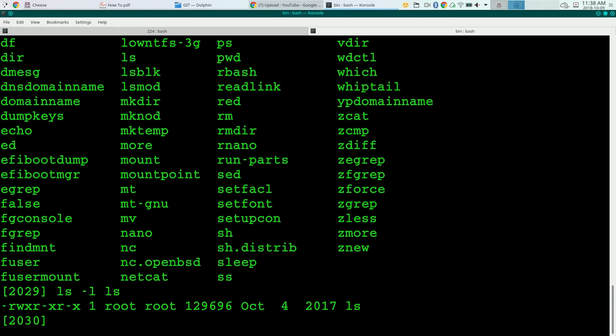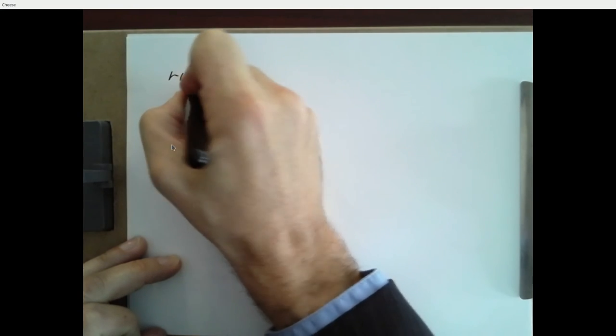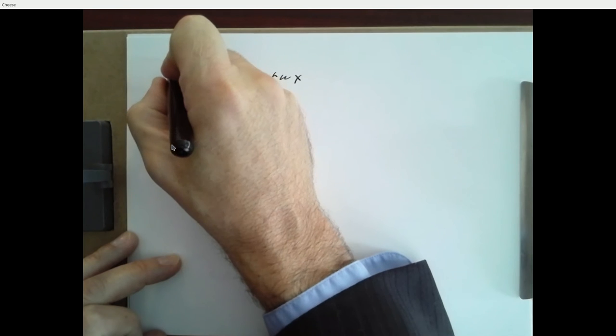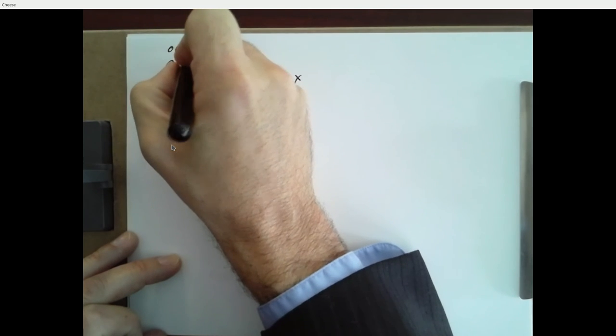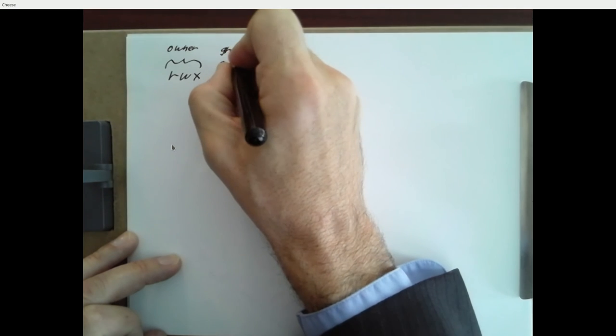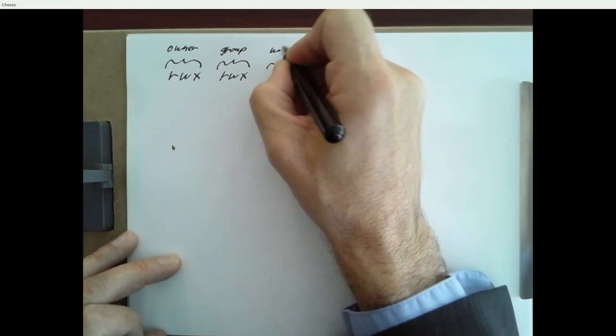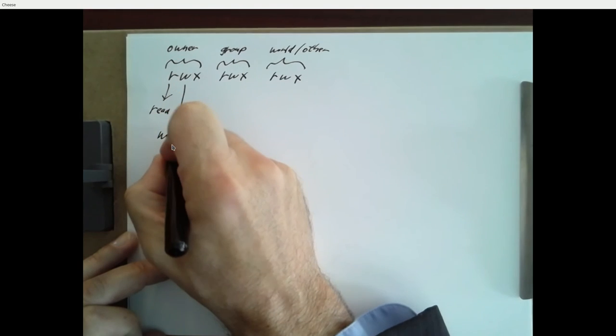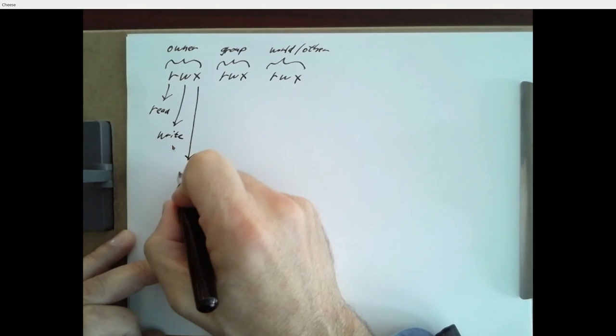And these first few columns are what we call the permission flags. And we've touched on these before. These basically say, what can different entities do to this file? So those flags look like this. They're in groups of three. This first set of three letters corresponds to what the owner of the file can do. The next three correspond to the group, and the last three correspond to the world or others. And R says you can read the contents of the file so you can look inside it. W says you can write the file so you can modify its contents. And X says you can execute.